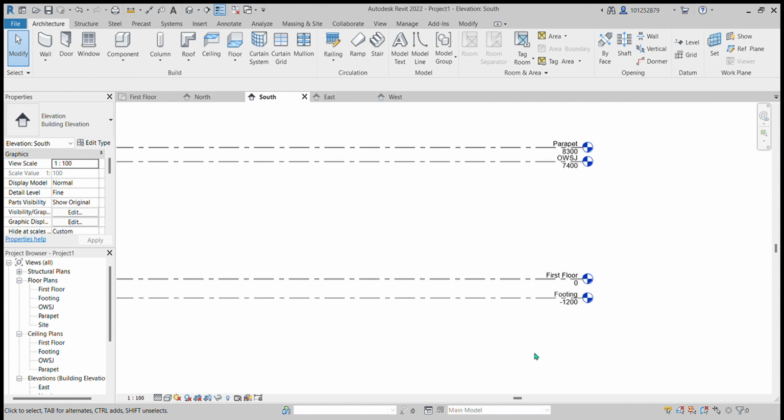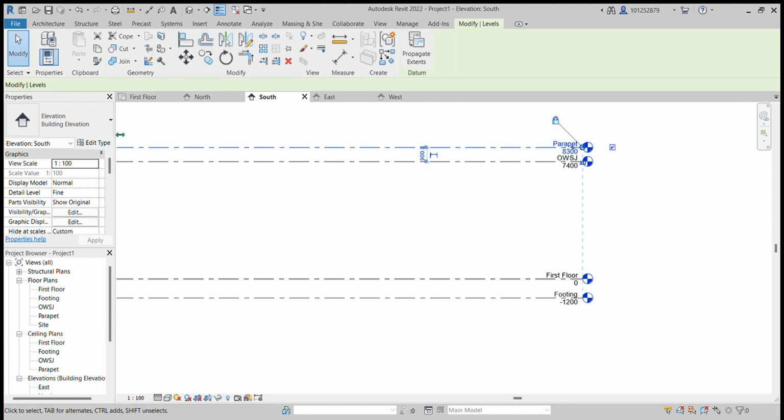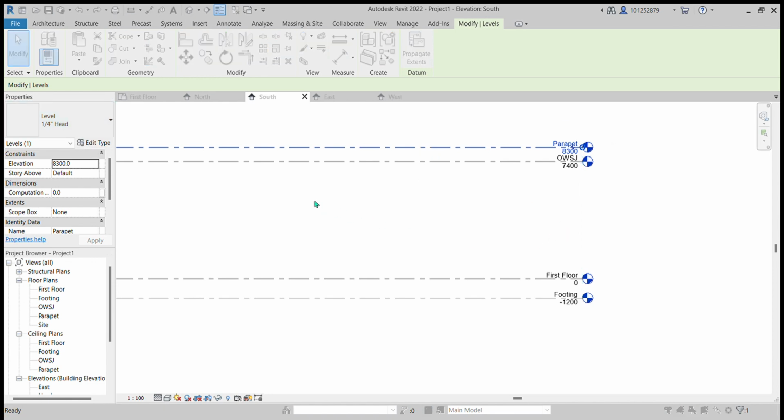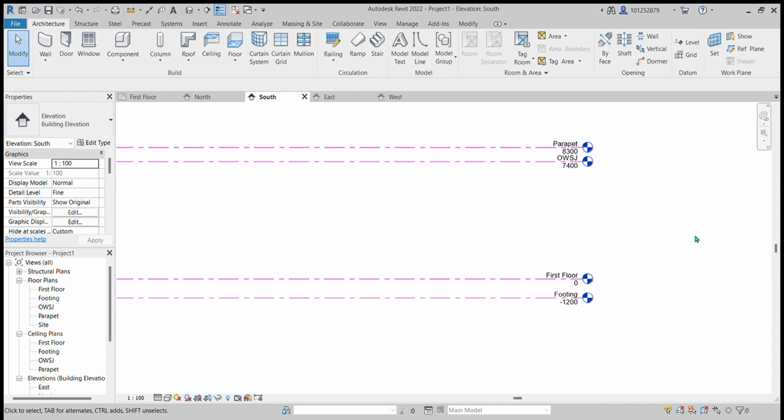It has the main parapet, and it also gives us an option here to change the graphics of each of these lines. And how do we do that? We click on Edit Type. Edit Type, very important command. Edit Type. We click on Edit Type. Now this dialog box appears. It's called Type Properties. Under the graphics parameter, you will be able to change line weight to 5.